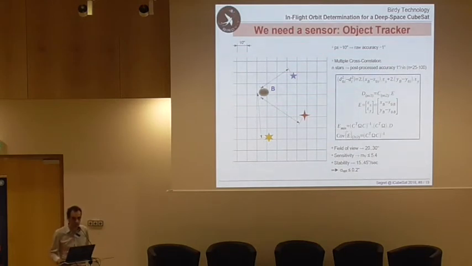But it's not enough, and we see that it's not enough. So we expect to make a so-called multiple cross-correlation in the optical sensor, and then it becomes a full astrometric payload. The idea is to cross-correlate the location of the body in the field of view compared to known stars in the field of view. The more stars you have, the better accuracy you get, and it goes with a factor of square root of N, N being the number of stars. But more interesting, and we will use that in the next steps, you also get a covariance matrix of your measurements. And that's very, very interesting. With this, we can expect to reach an accuracy of optical measurements of 0.2 arc seconds. It's challenging, but it's fair.